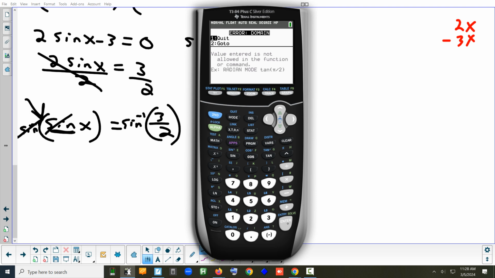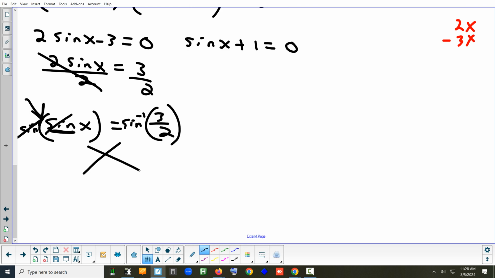What is 3/2? Like as a decimal. 1.5. How high does the sine function normally go? Only goes to 1. It doesn't go to 1.5. So that's why just in this case, the number comes out too big, which means this part of the problem has no solution. Okay. Let's just look at the other part.